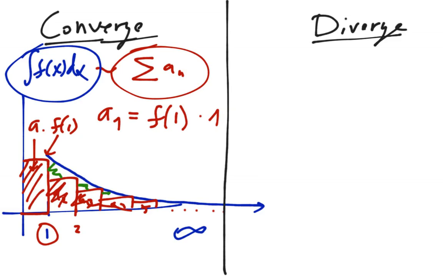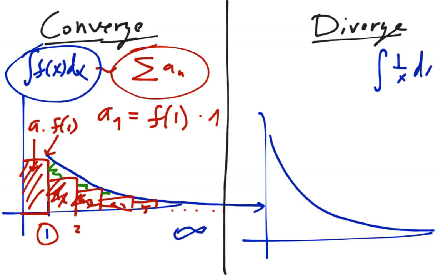On the other hand is the divergent case, in which case we have the same, almost the same picture, actually. So we need our integral, which is here. Now remember, with diverging integrals, you can still have integrals that go down to 0, and they look like they might converge, but they don't actually converge. An example would be the integral of 1 over x dx, which we'll talk about in a second. But basically, the idea here is that this integral from 1 to infinity diverges. And so this shaded area here is actually infinite and does not converge to a number.